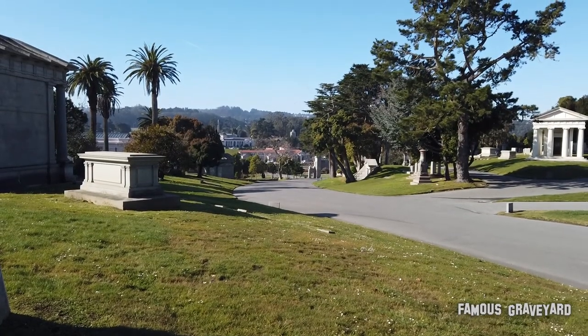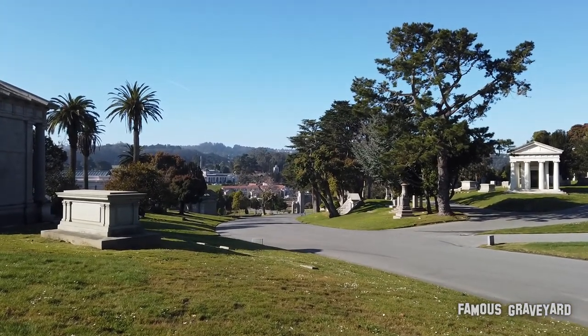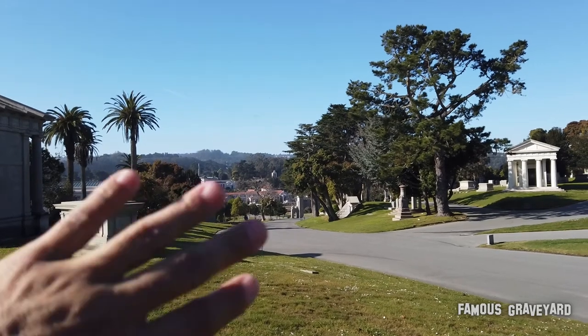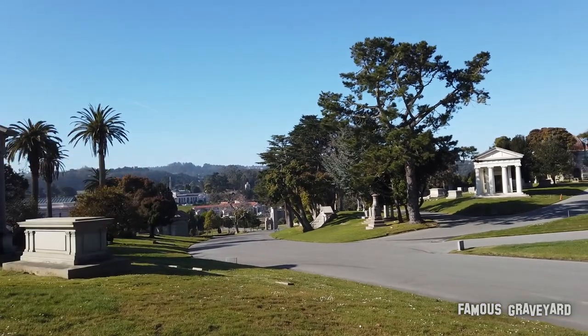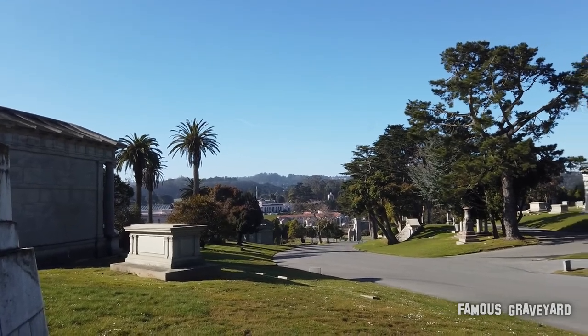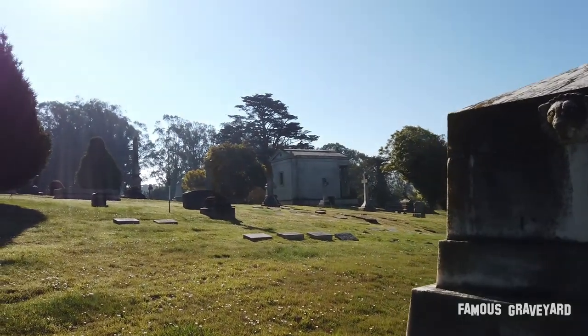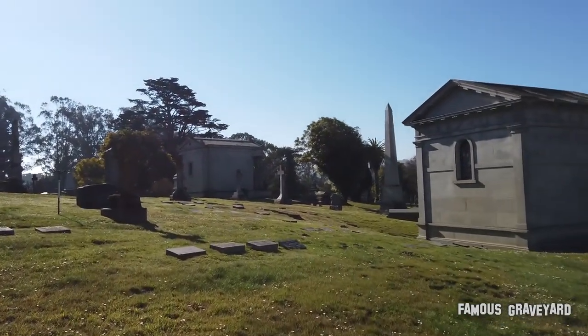Let me turn the camera around and show you the street. So here is the main driveway in — you saw that cool archway you drove through. I'm on the east side right now and then there's a street, and that big cemetery out there across the way is the west side. I just have to figure out who's on what side and then go from there. Very different feeling here.